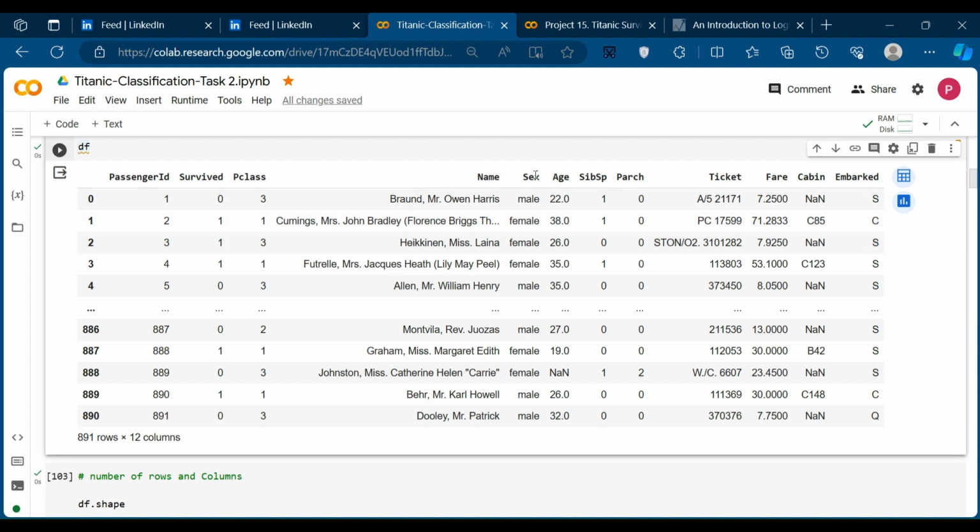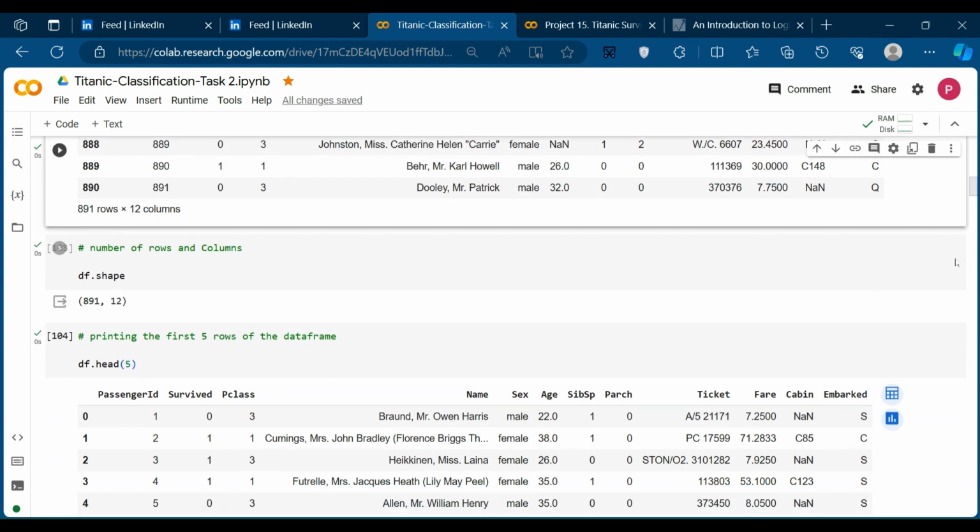Then the name of the passengers, their gender, age, the spouse and parent counts, ticket number, the fare, the cabin number they have been allotted, and where they embarked, which port they embarked the ship from.